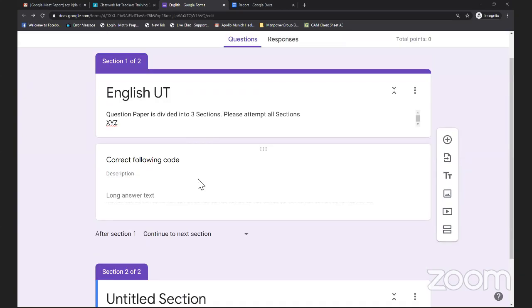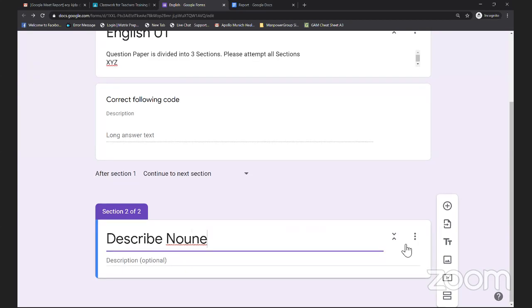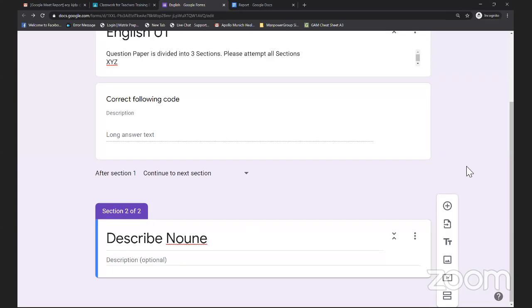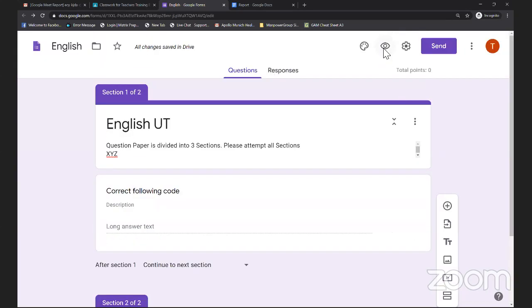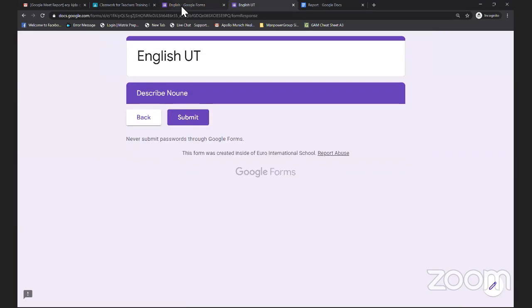So correct the following code, then describe noun. So this is my question. Okay, now I do a preview for this. So first the student has to answer this and then only the student will be able to go to the next question.